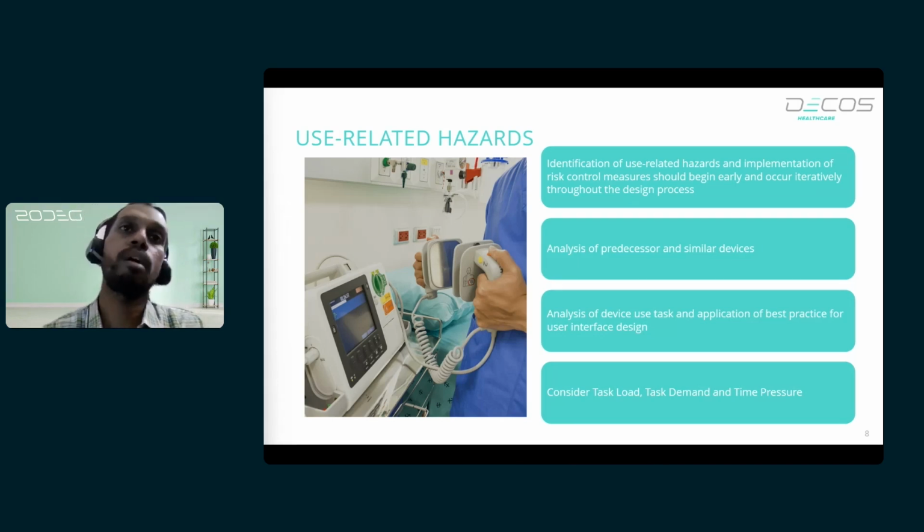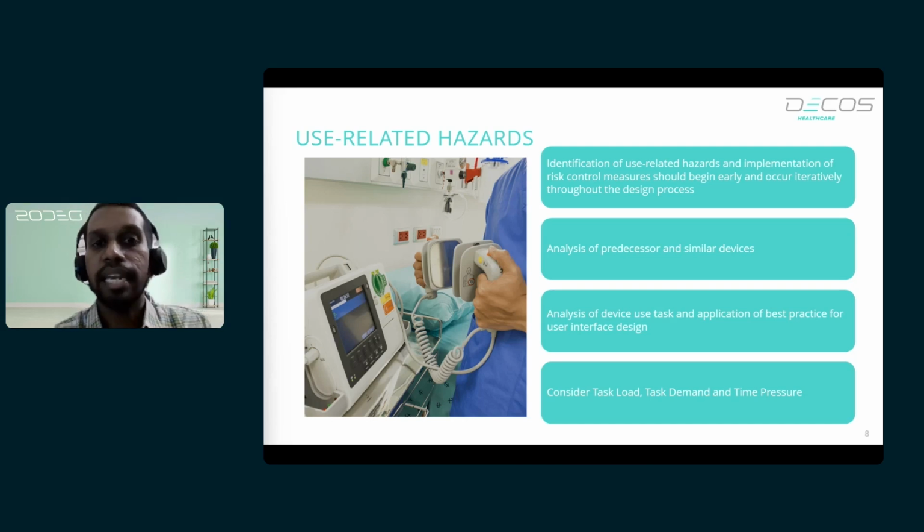So whenever I'm going to come across a particular measurement device, just for an example, take a patient monitoring system. So patient monitoring system is going to be used in multiple environmental conditions, right? So it can either be a CCU, or it can be a home care environment as well. So the environmental light would have an impact on the readout. So the readout should be bright enough, or it should be able to sense its brightness depending upon the ambient light. So my user interface should be capable enough to get adjusted depending upon the ambient light condition. So I'll be calling that a best practice for user interface design. So this would help me to minimize the occurrence of user errors.